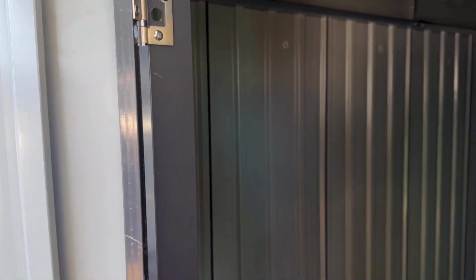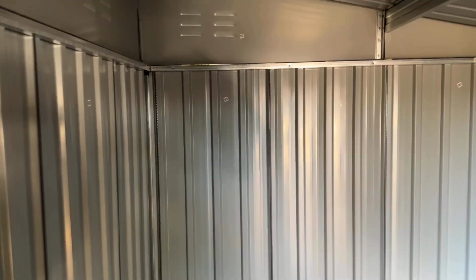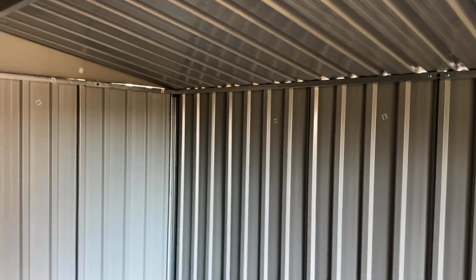Assembly was pretty easy. The hardest part, I would probably say, is peeling off the protective layer on the steel on the outside. That was a pain, and it's like peeling saran wrap off. And to make it easier, wait till a really warm day, let it sit in the sun for a minute, and the stuff will pull right off. But when it's cold, it doesn't pull off very good.